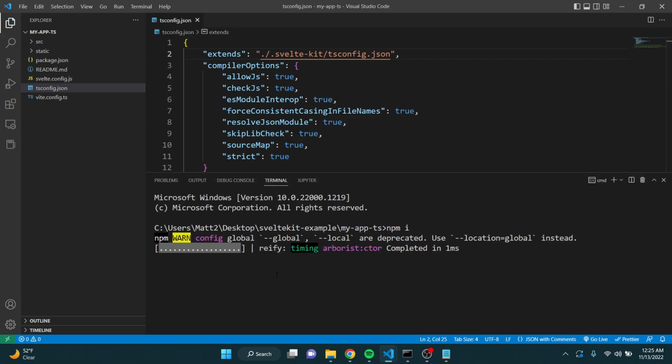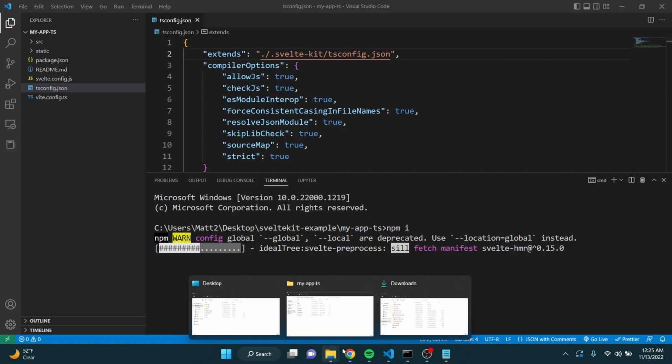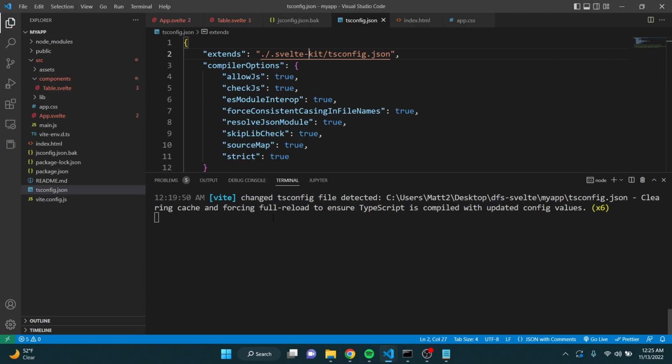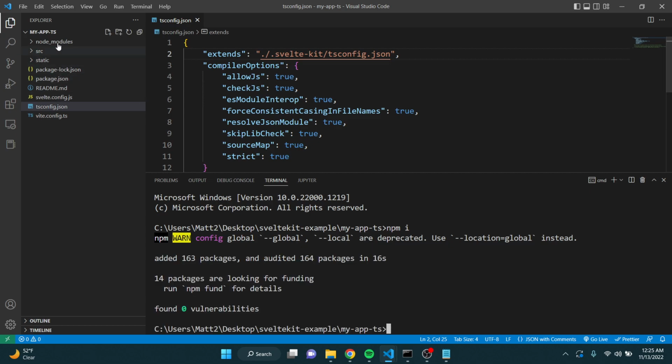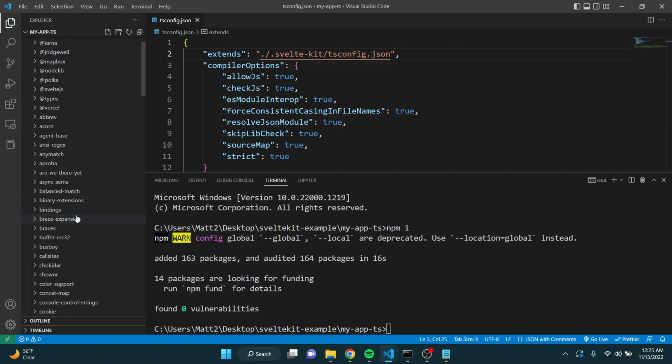Did I do that yet? I definitely did it in the other project, right? I can check that. Yeah, I have node modules. Is it in here?